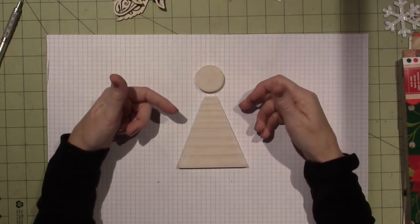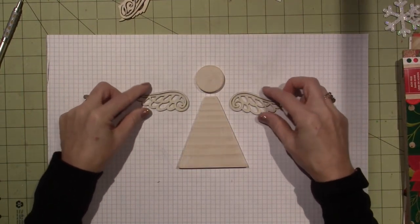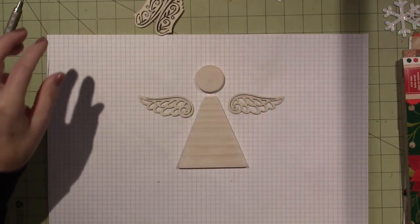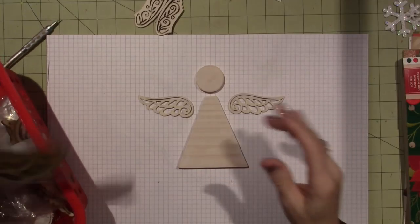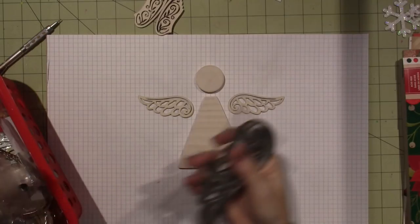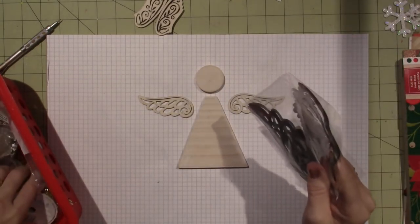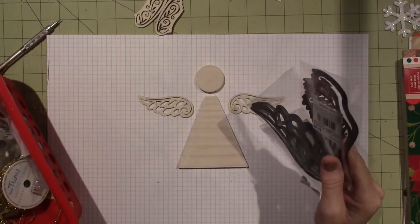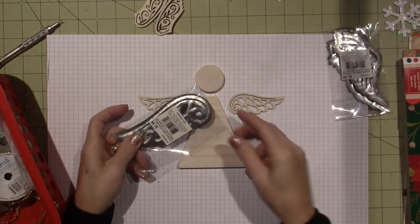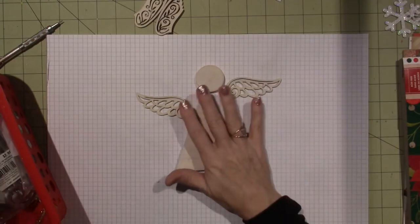I just think this is more proportionate for the look that I want. And I have a couple different wings. I have these. I looked for metal wings. And at one time, I do think I had a pair of the metal ones. And I probably do still, and I just don't know where they are. Maybe not, but I was pretty sure I did. But these are just too big. I think these are way more proportionate. And I think they'll look gorgeous.